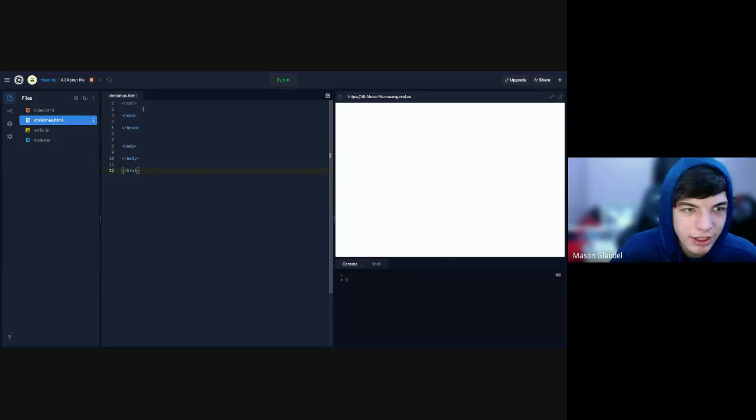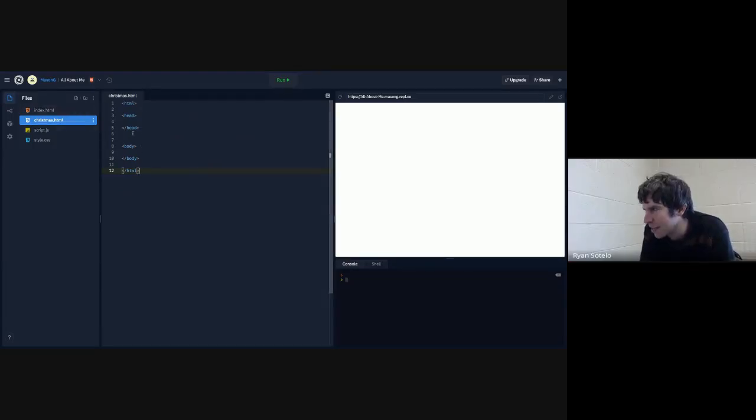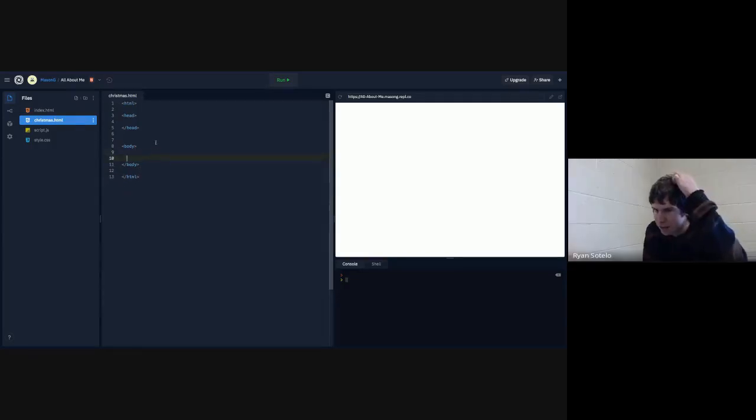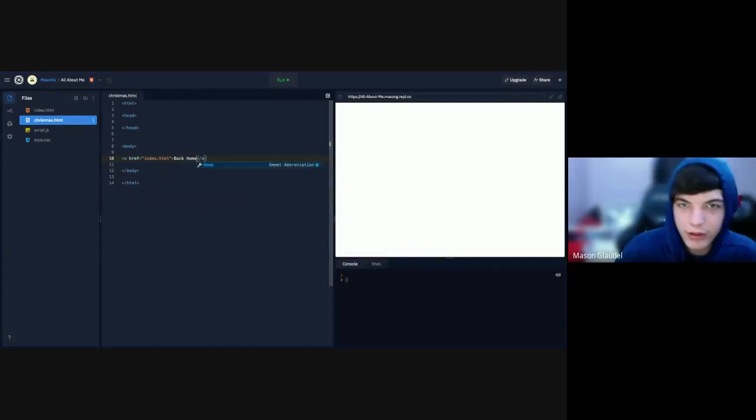I just have to add stuff to this one. Yeah, add anything and then put a link back to home, and that'd be good. Wait, how do you put the link back to home? In the body, you would type A and press enter. And then an href, put in the index.html. And then in the pointy brackets, maybe, back home or something. Yeah, that's good. That'll work. There we go. Nice. Anybody else?